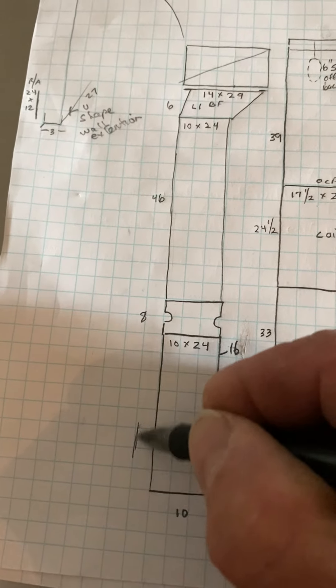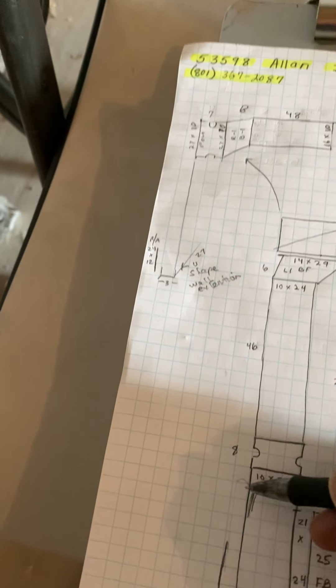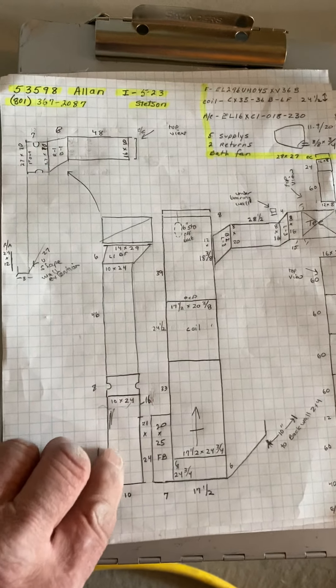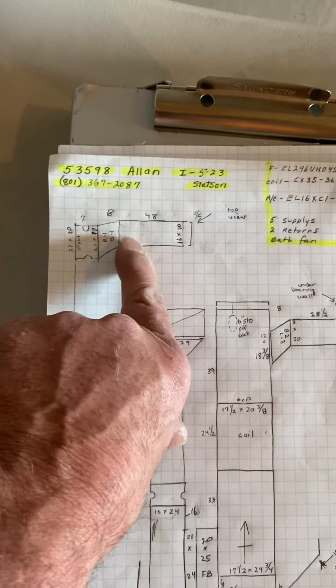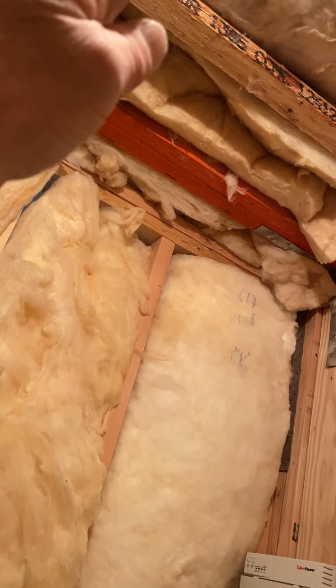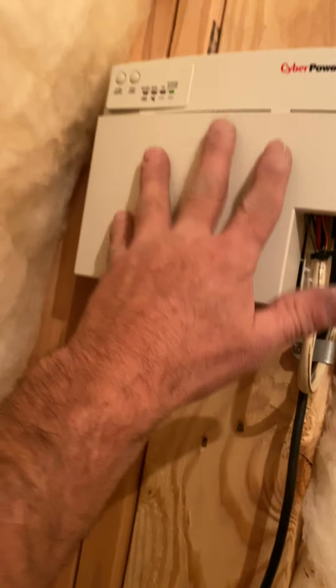So the return air filter box and return air — right here on the other side of the wall you're going to have a return air for the bedroom. Just cut it up here and let the wall suck it through. Then there's a four-foot piece of duct, and a transition, then a canvas tapping into a 27-inch by 3-inch wall extension. You're going to extend this wall down — may have to move the box over just a little bit.